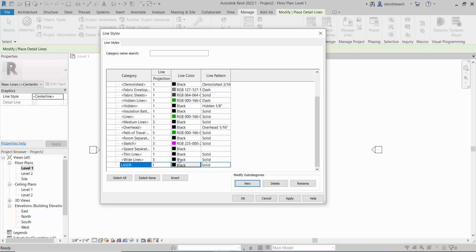I'm going to make it a color different from everything else in my set as well, because the laser is going to look for a specific set of colors, and then that is going to control what gets cut and what doesn't. So in other words, if I chose black as the color for the laser to look for, it would pick up not only every wall, every line that you've already modeled, but also your title blocks and everything else. It would try and cut everything. So we want to make a very different color.